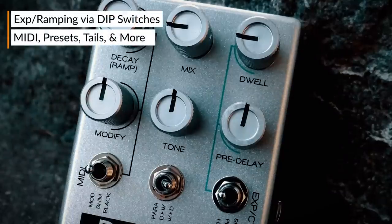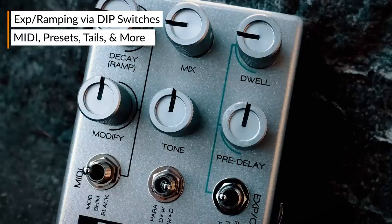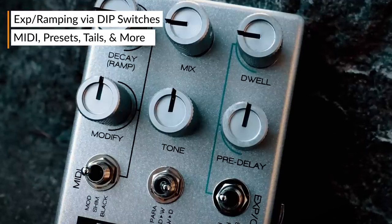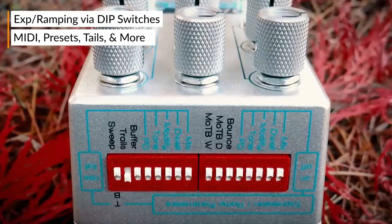Like other Chase Bliss pedals, the control set is powerful, with multifunctional Dwell and Modify knobs, pre-delay up to 200 milliseconds, and an extensive set of dip switches that allow expression or ramping control. Without getting too ahead of ourselves with the advanced features, let's just go through each side of the pedal and their three individual reverb modes.